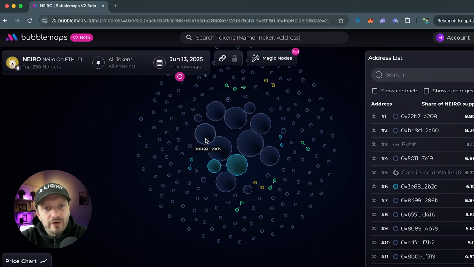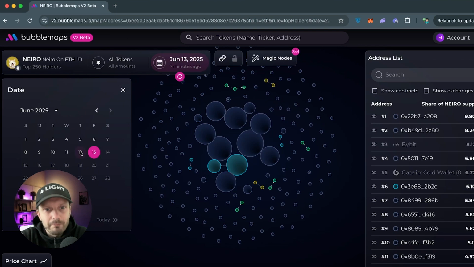But what we're trying to find with the time travel and why it's important. So with Bubblemaps time travel feature, you can literally rewind the blockchain and see how the token distribution has changed over time. So it's really important because when we click on the calendar, you can check by days how the distribution, how the connections, how the transfers changed during the time, right? But the most important is to check the launch date. When we track the launch date, we can see the distribution when the token was just deployed, the contract deployed, the distribution of the tokens at the beginning.